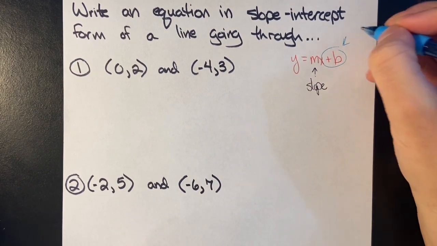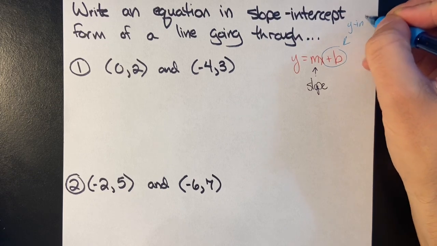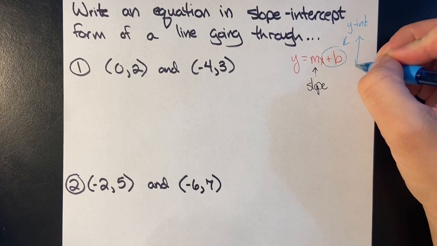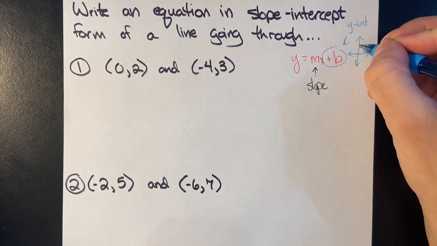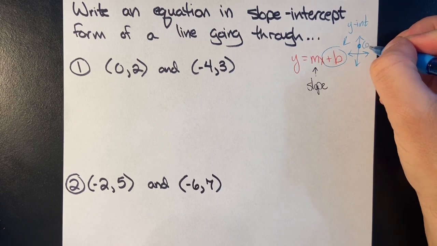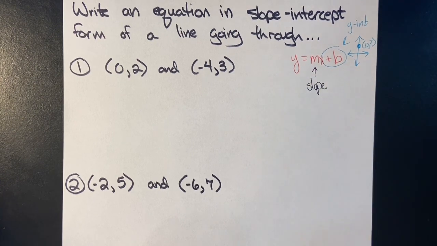The y-intercept is a point on the line that goes through the y-axis. So if the y-intercept is up there, it's going to be the point 0 something. So the y-intercept exists when x is 0, and the slope is found by doing whatever method you need to do. Now the first 3 problems I'm given 2 points, so the way I have to find slope is the old tried and true slope formula.